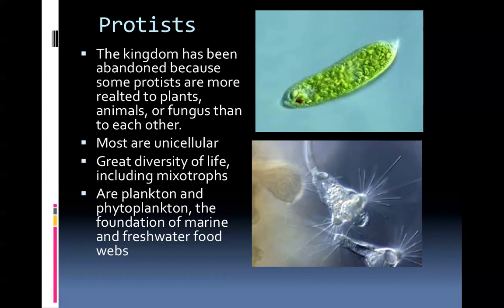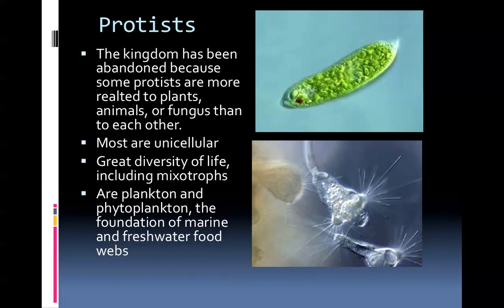We talked about that in the last PowerPoint: heterotrophic means that you get your carbon from another organic source, but at the same time these protists do photosynthesis. So we call these interesting protists mixotrophs. They're mixing different ways of making a living, and they're really, really important in the ecosystem.